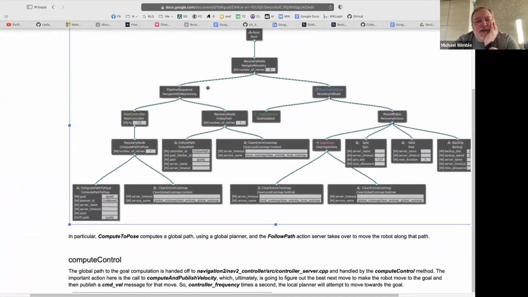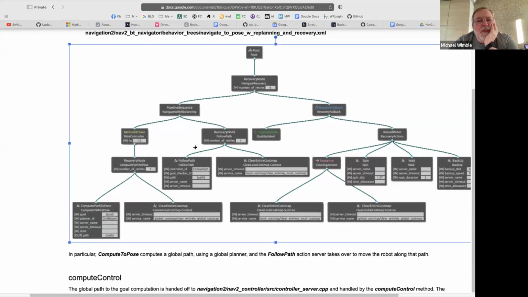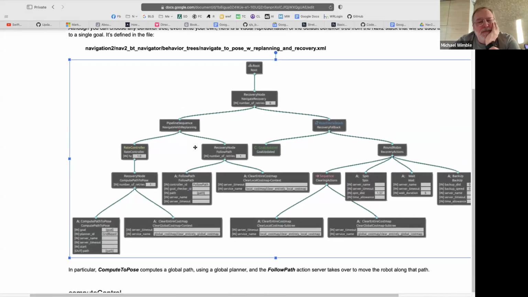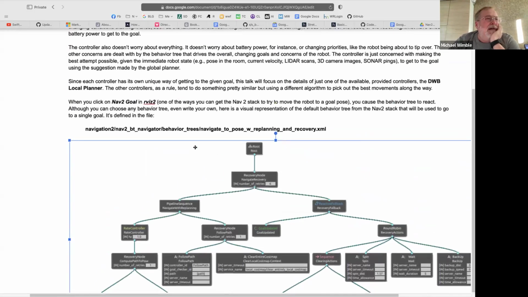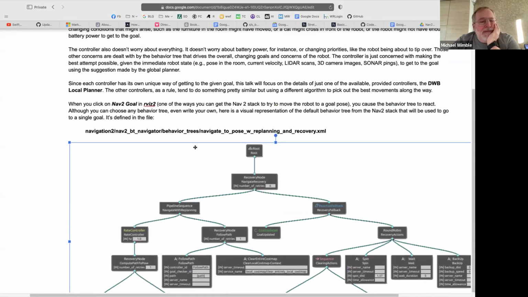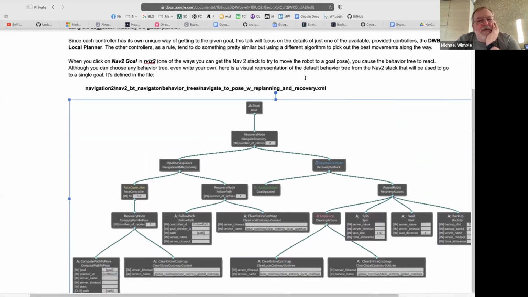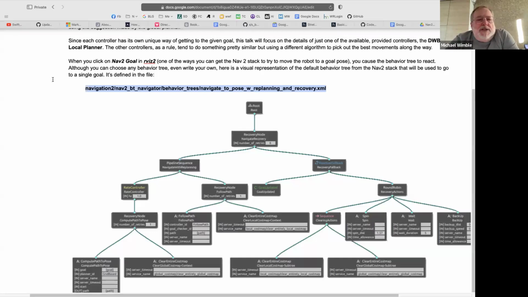But the purpose of all of that was just to tell you that I'm going to concentrate on this follow path. So, hey, Mike, is this the generic nav2 configuration? If you don't tell nav2 otherwise, if you call the normal nav2 bring up, by default, it uses this file right here. So if you look in the nav2 code, if you go to opt, ROS, Humble, whatever, shared, you'll see a navigation 2 directory underneath there.